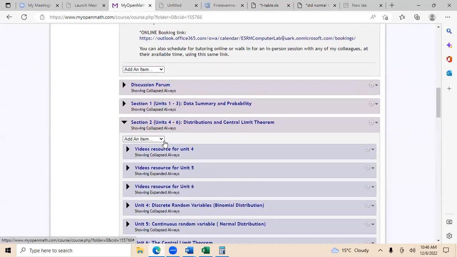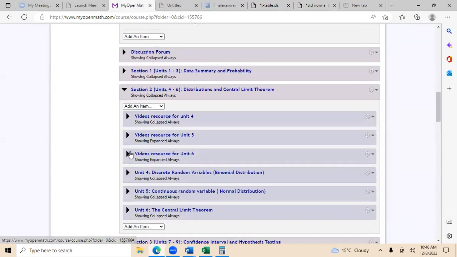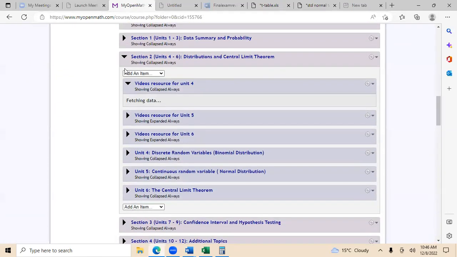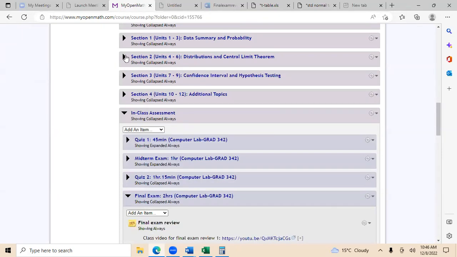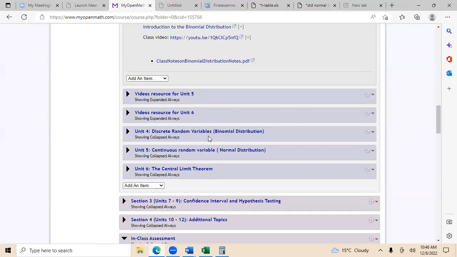Okay, so this question is in section 2. If you look at section 2 here, you have 3 concepts: binomial distribution, normal distribution, and then central limit theorem. So that second question is coming from this one. So what I'm going to do for the final, I'm just going to remove central limit theorem. Okay, and I will send you an email explaining that. So just focus on unit 4 and 5, forget unit 6.